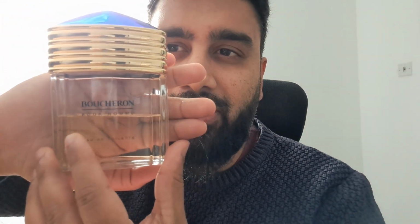Okay, next on the list is another classic gentlemanly scent, much like Dolce&Gabbana Boucheron, and that's a fragrance from the house of Boucheron, and this is Boucheron Homme. And this one is the Eau de Toilette. I've also got the Eau de Parfum in my collection. Eau de Parfum I did a first impressions of.